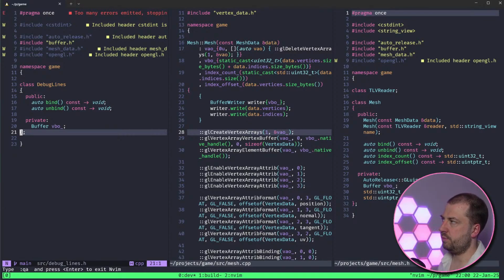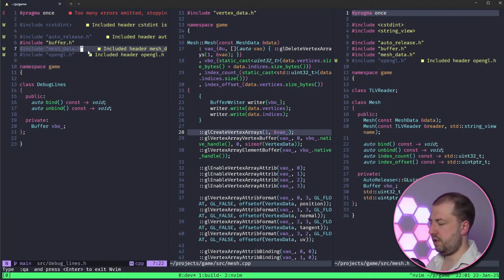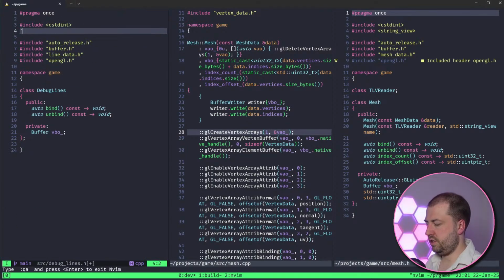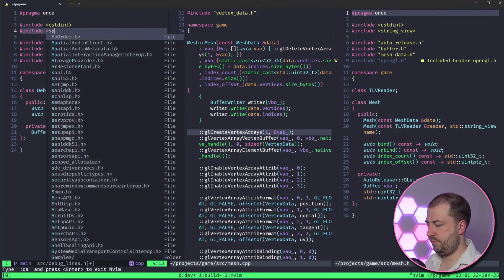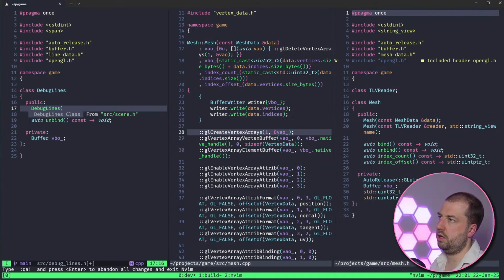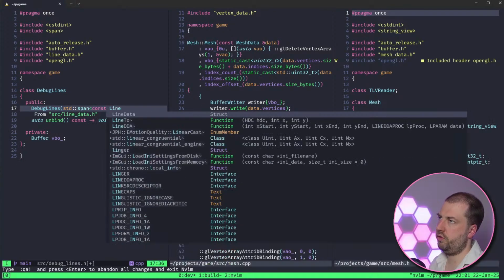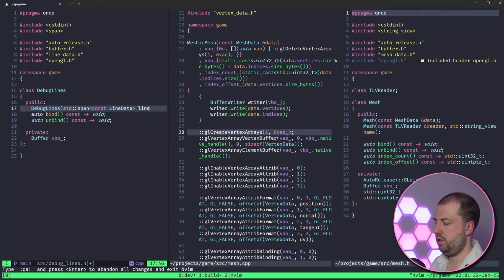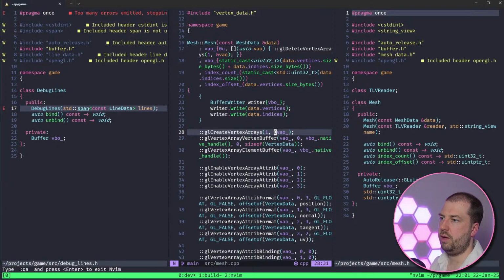Yeah, I will need the color because I plan on drawing them all in a single call, even though I will be uploading to the... I guess, yeah, it might not be too inefficient. We'll see. You know what? We can but see. So let's get line data, okay, and then let's treat ourselves to a little span. And then we will have debug lines, std span, const, I can't remember what I called it, line data? Lines, okay. Now we're getting somewhere.